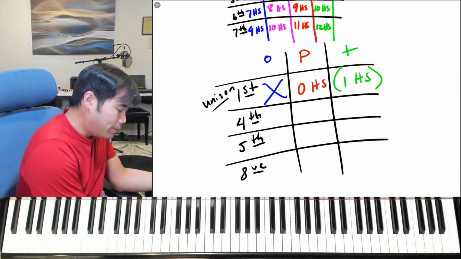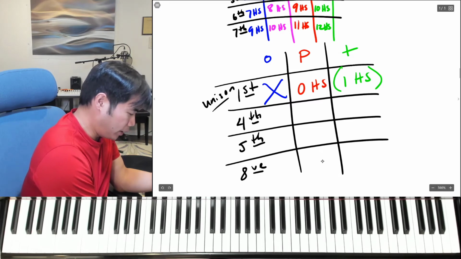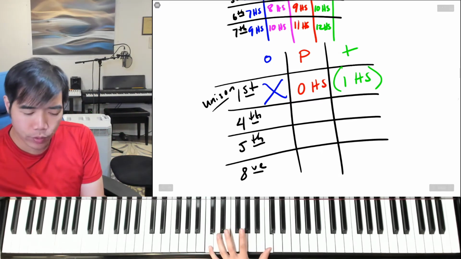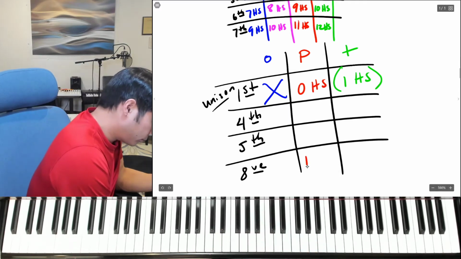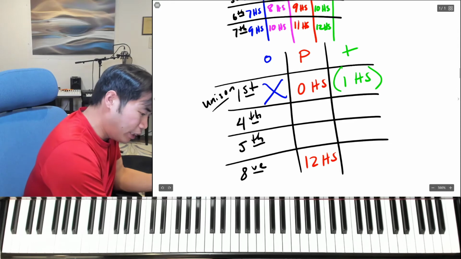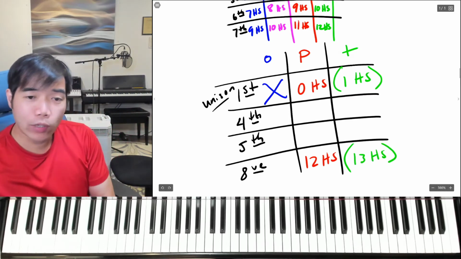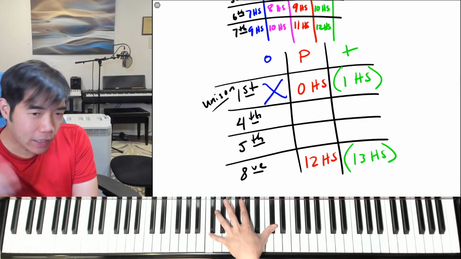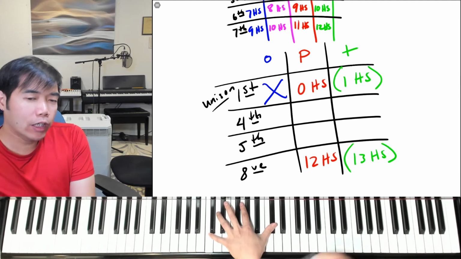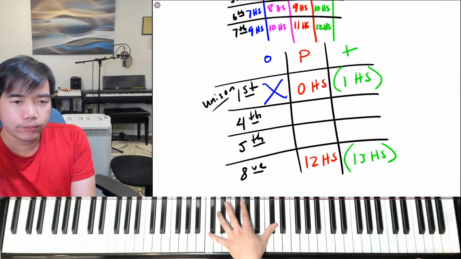Okay? By that same token, the octave is always going to be perfect, generally speaking. Now, if we're going to count the half steps for an octave, we could count that. It's going to end up being 12. Can you theoretically have an augmented octave? Yes, theoretically you can. Will anyone ever hear it that way? No. Because if I play this, I'm not going to hear C and C sharp. I'm going to hear C and D flat, or a minor ninth.